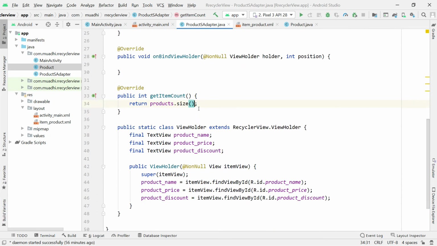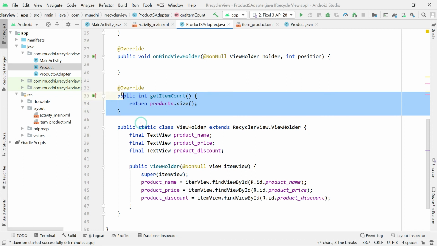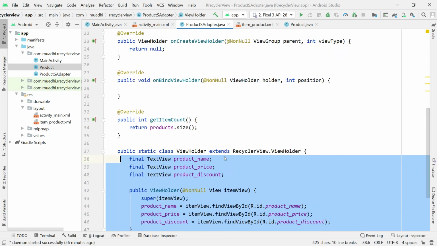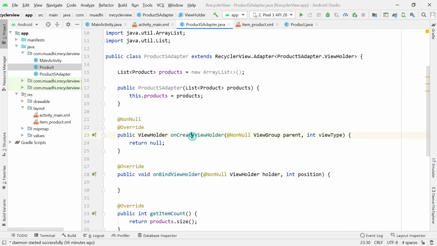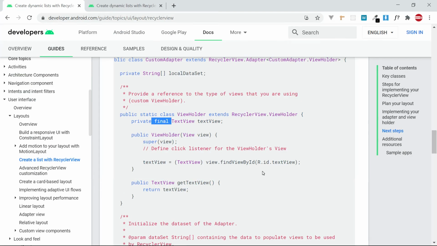So after doing that, what next now? Okay, this one is done, this one is done, and this one is done. So what else? On bind view, now we need to combine these two data. So where is the right place to combine the data?